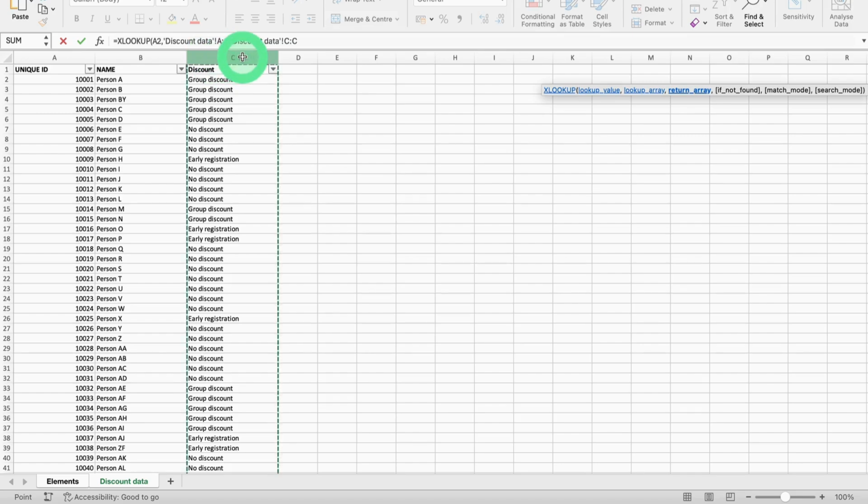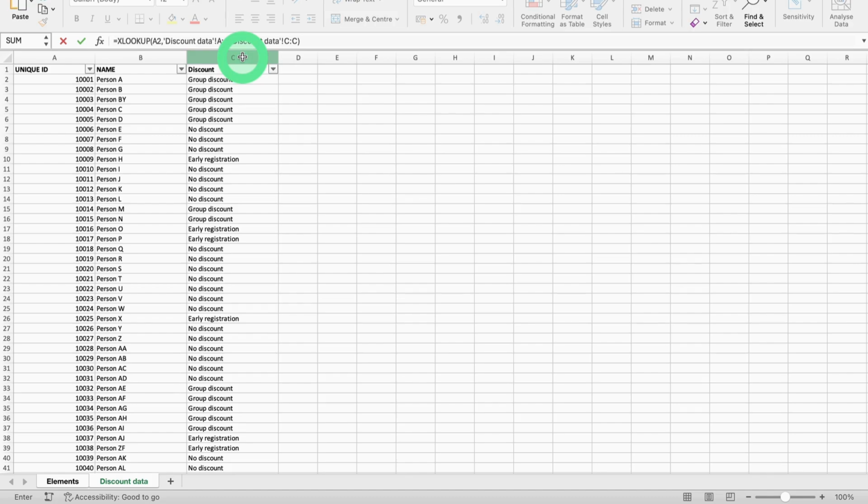You'll just highlight that, and like I said, I won't be using the if not found, match mode and search mode. So here I'll just close my bracket and press enter, and the type of discount that we find should actually match what we already found in the VLookup.